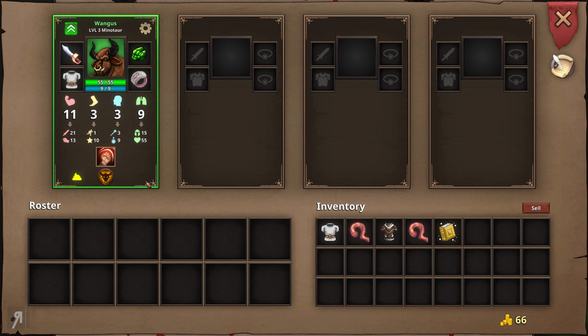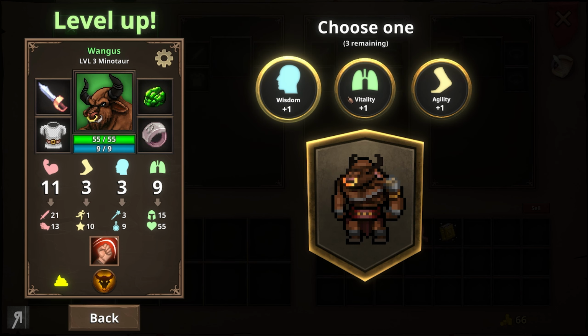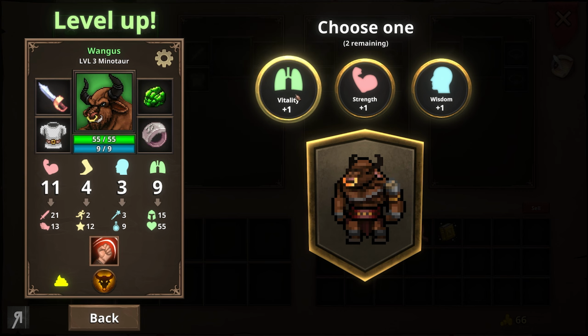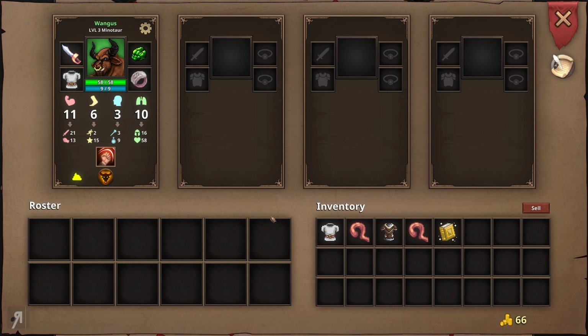And let's have a look-see here. Okay, so we can obviously now teach this. Can we teach this on someone? Do they have the ability to teach? I actually have no idea. Anyway, I'll go for probably... I can move 2 spaces now. Yeah, that's much, much more useful in my opinion. And we'll go with more vitality. And we'll go with... I'm actually not entirely sure. More agility, I guess. There we go. We've got a 15% critical chance now. That's really, really good. How do I learn this?